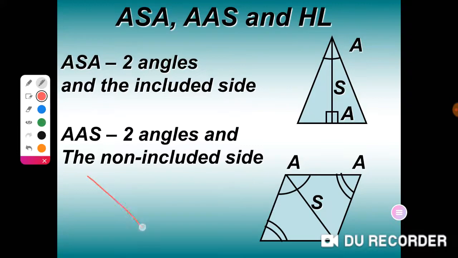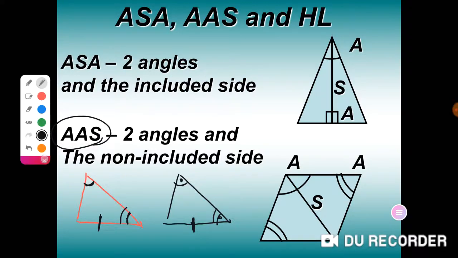Imagine that I have these two triangles, and it's given that this angle is congruent to that angle, and this angle is congruent to this angle, and this time I don't have the included side. I have a different side. So the two triangles are actually congruent because of angle-angle-side, the fourth postulate.